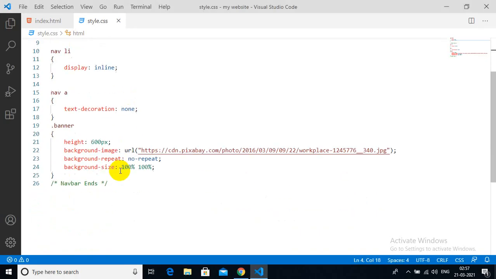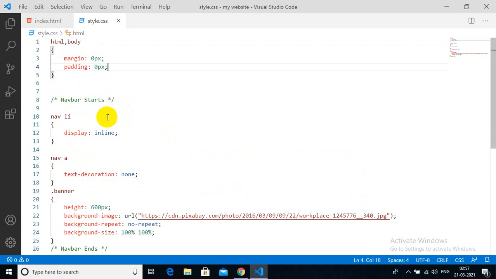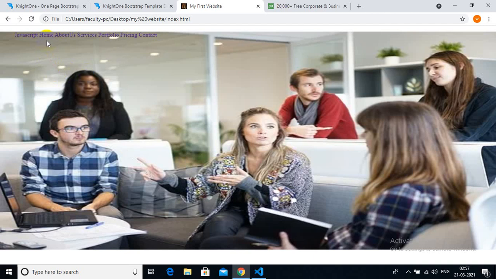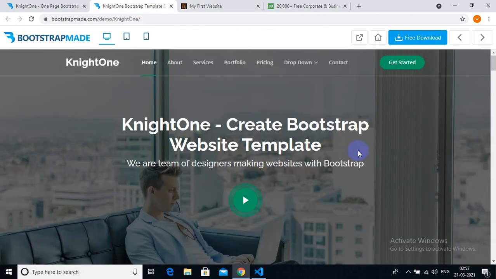So now observe here. Done. So we selected both HTML, we made it margin 0 px and body 0, sorry, padding 0 px. Now observe here. So sir, how is it looking? I want to apply, see, the image is looking like something black color is there, right? So we will apply a shade on this. So how to apply the shade?